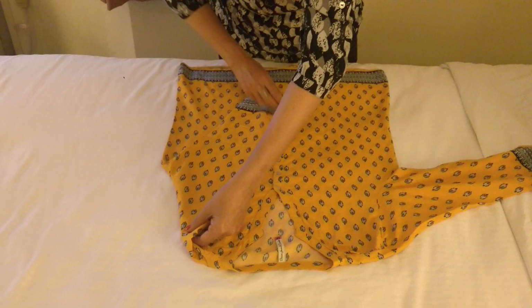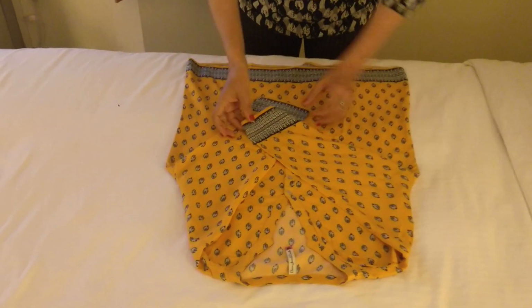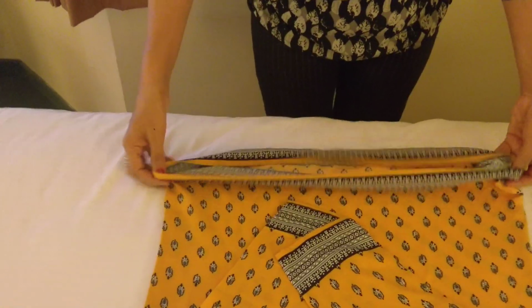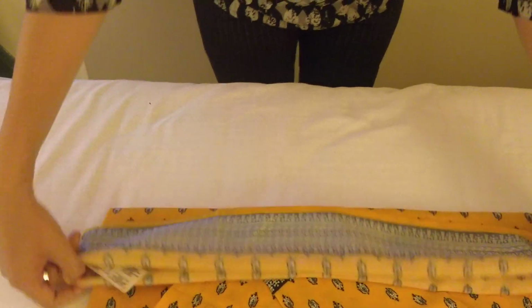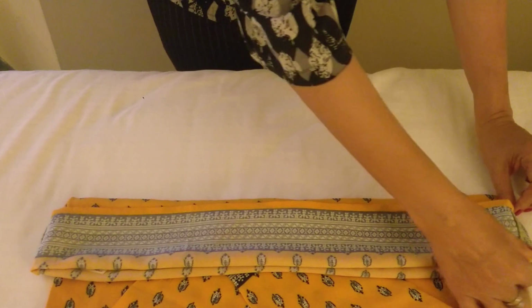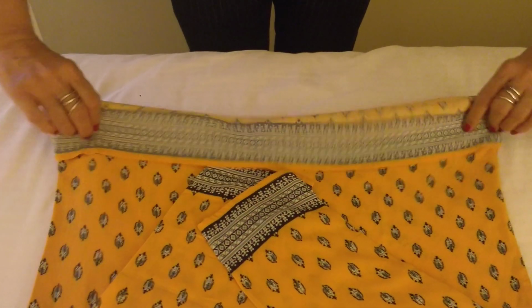So give it this fold. Let's call it the first fold. And this is the second fold. Right. Fine. No problems. Now the third fold is very crucial. Just wait. Here you have to take care. This side should be at least 3 to 4 inches, right? Note this point. It should be at least 3 to 4 inches. Fine.